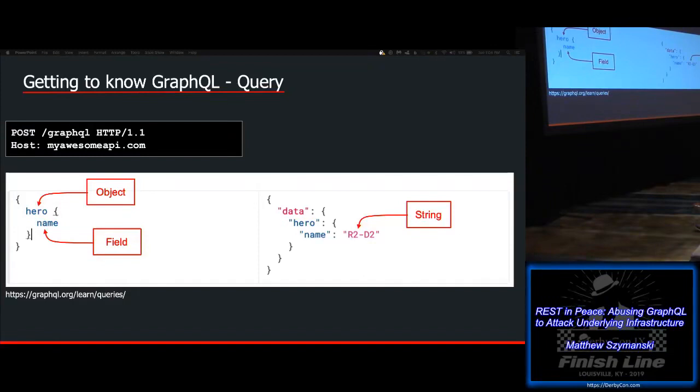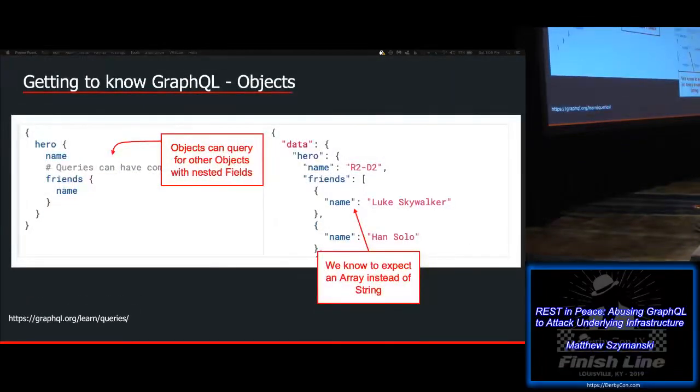So let's take a little closer look to give you a little understanding of how this all works. This is a typical query to a GraphQL endpoint. This is contrived and extremely simple. Actual queries in the wild are much more complex than this. But let's say we wanted to make a post request to myaustinAPI.com/GraphQL. Our payload is basically going to be, we're asking for a hero object and the name field for that object. In response, we get the same shape response as the request that we send it. So in this case, we ask for the hero's name, we get R2-D2, right?